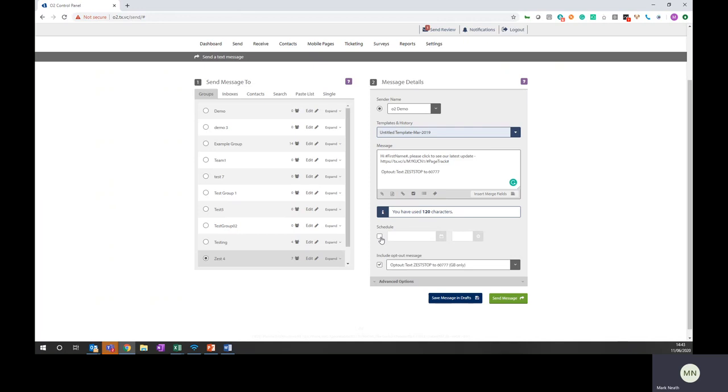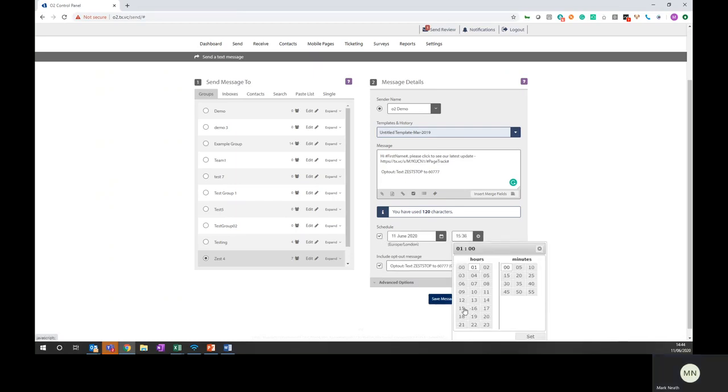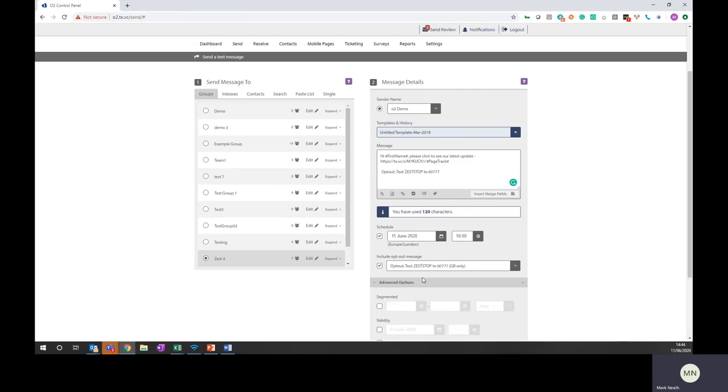So timing of SMS is really important. We want to get it when people have got a little bit of time to engage with it. So I'm going to set this message to be sent at 6 o'clock tonight, when everyone's just sitting down and finished their tea. So we'll pick that out. We're going to fire it out at 6 o'clock, so the system will auto drip that feed out. We can schedule messages up to 365 days in advance if we wish to.